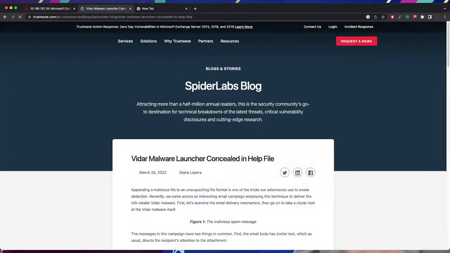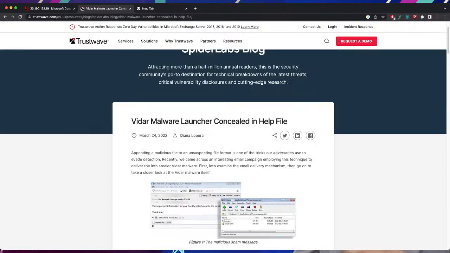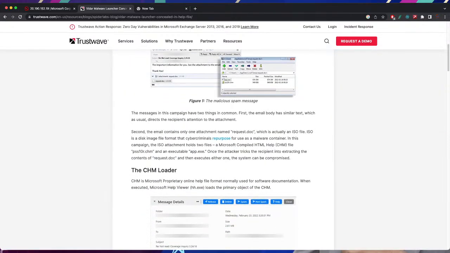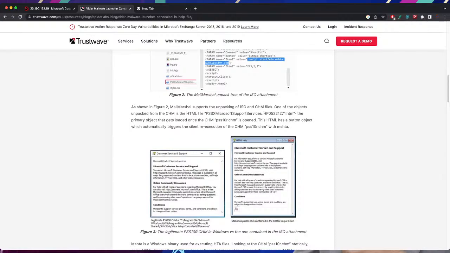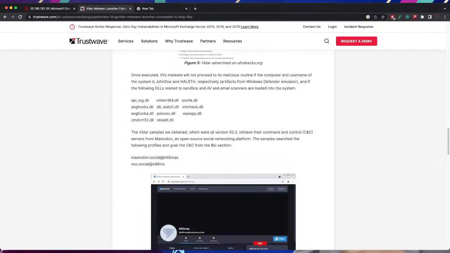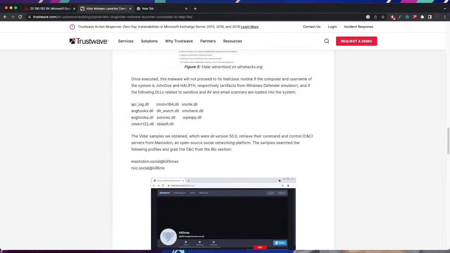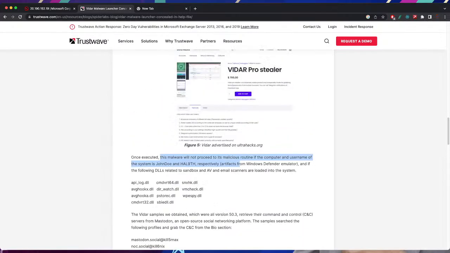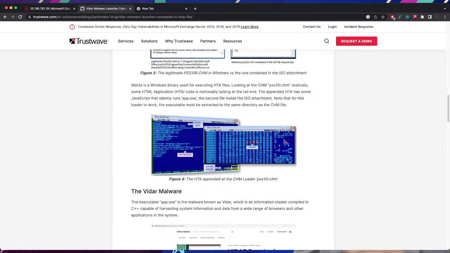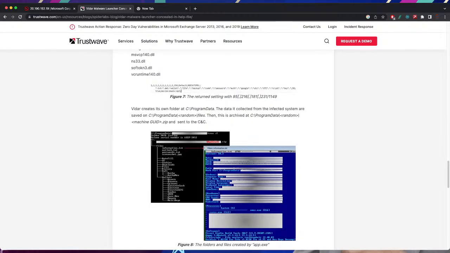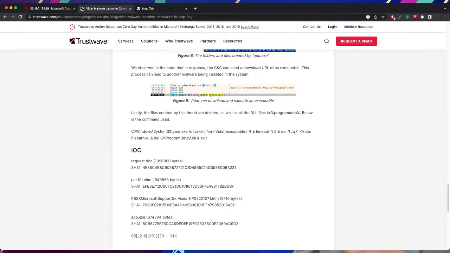Okay, one thing is here. With our malware launcher, we can see some kind of malware activity. Let's try to match the activity, whether we have similar activity detected or not. So we can see once I execute this, malware will not proceed to the... Okay, let me go from the starting. Let's see if I find something related to the similar command. Okay, so we found this C:\Windows\System32\taskkill.exe executable with our malware file.